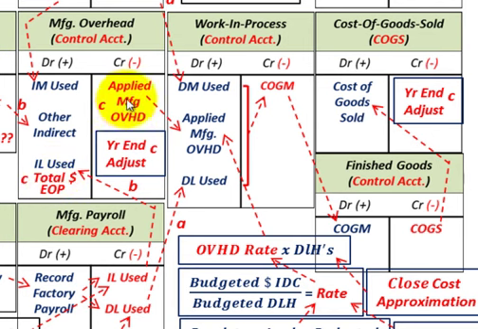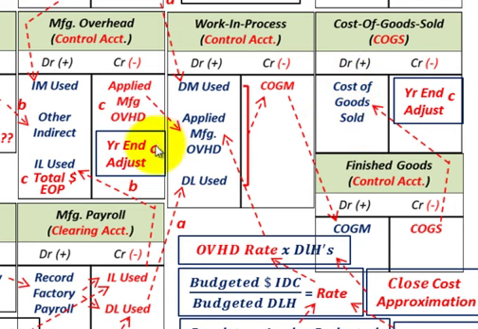But what's going to happen here? That adjustment has to be made at least to our cost of goods sold. At the year end, we have to make that adjustment. If we over applied that overhead cost, we're going to have to reduce or credit our cost of goods sold for the amount that we over applied, or if we under applied that overhead based on our estimate, then we'd have to debit or increase our cost of goods sold.